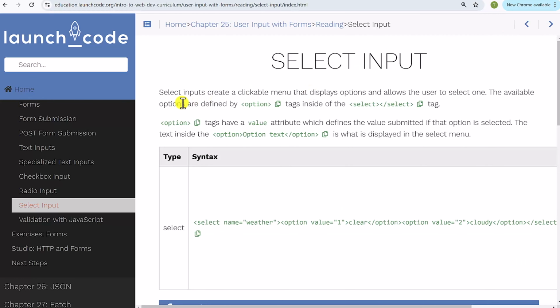Select input. Select inputs create a clickable menu that displays options and allows the user to select one. The available options are defined by option tags inside of the select, the open and close select tag. This is something you definitely need to pay attention to, because you're going to use options, and you need to understand how this works because it's going to look a little bit different when you get into React.